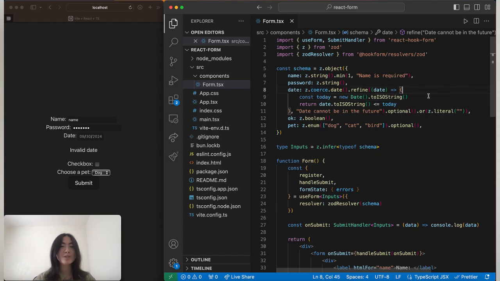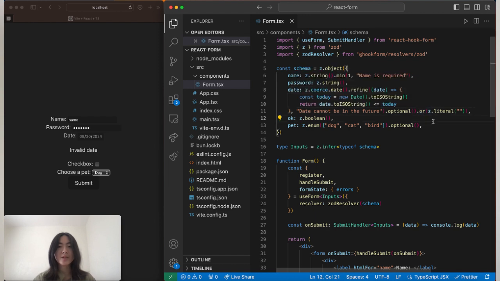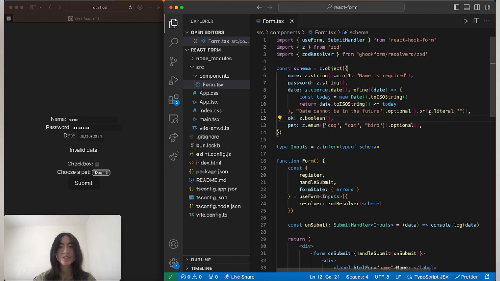Alternatively, of course, the user can leave something blank. And like we said, that's going to get converted by React to just the empty string. So we're basically saying here, okay, in that case, the date could also be a literal empty string, which is covered here by the Zod literal validation method. So hopefully that made sense.